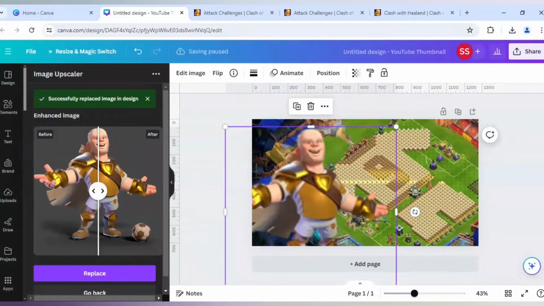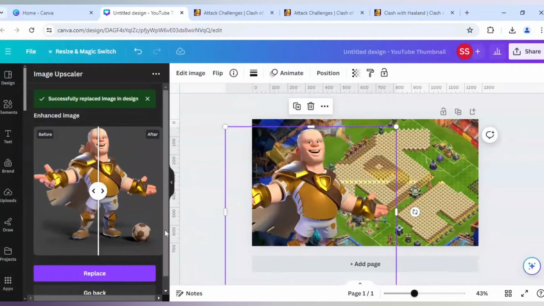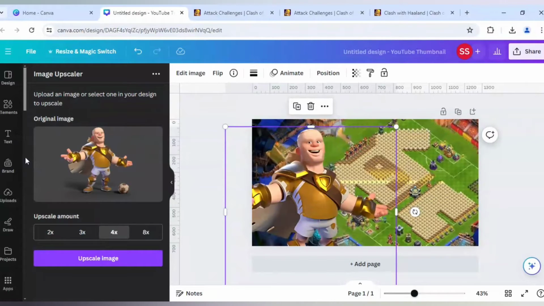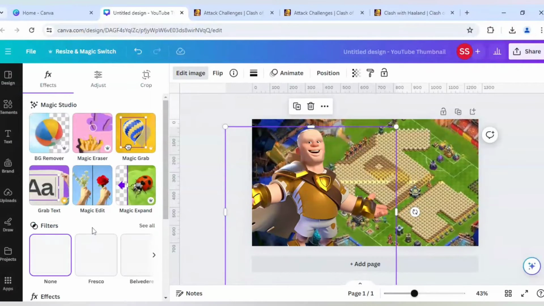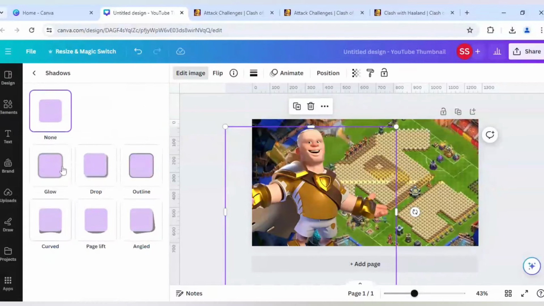As you can see, it is now in HD. After that I will click on go back to edit image, and in here I will go to shadows and click on glow.